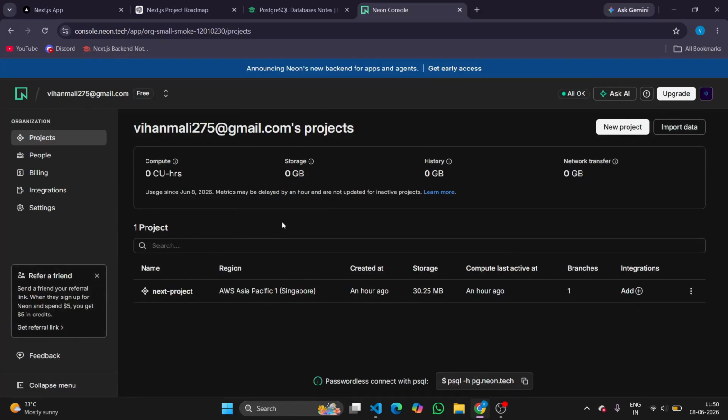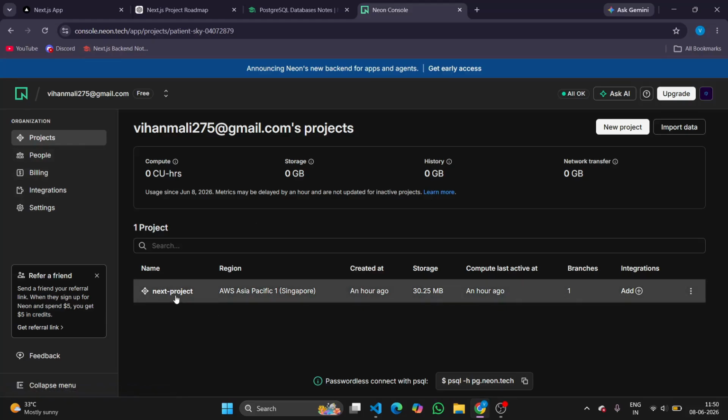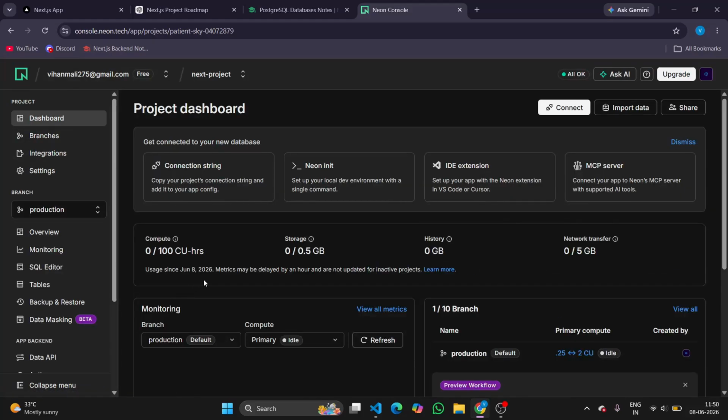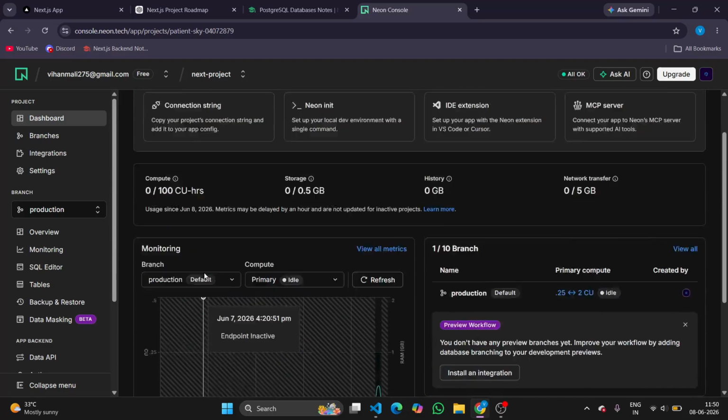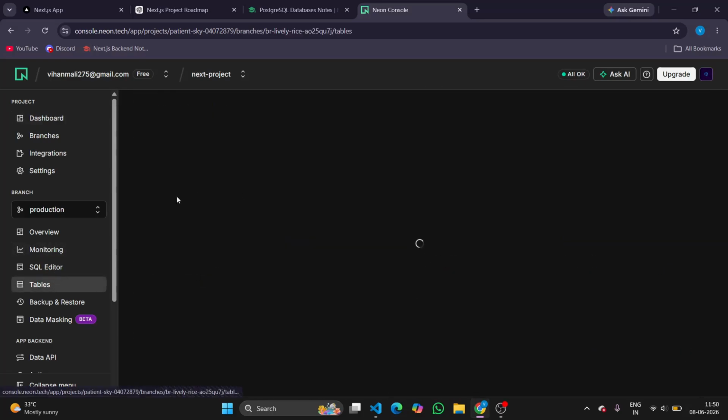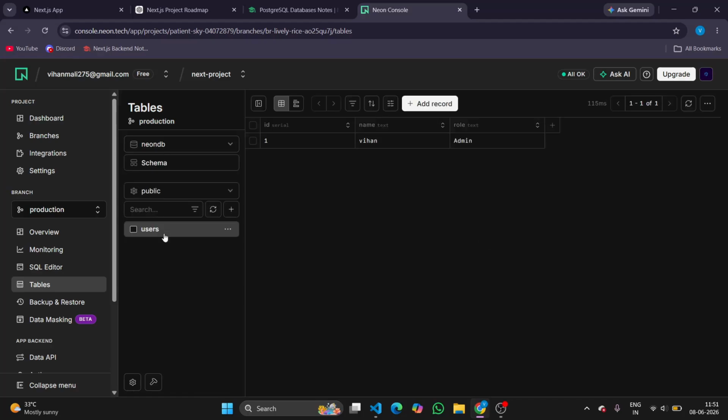Now I have logged in to my dashboard, and I have created my first database here, and you can see I have created a table for testing purposes. Here we will use this same table.